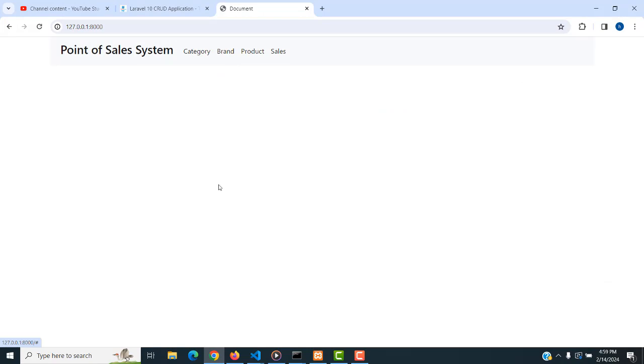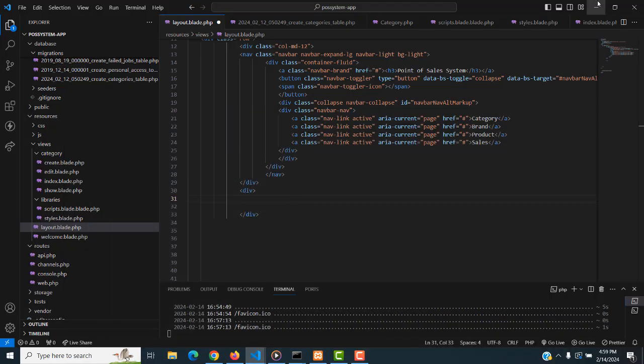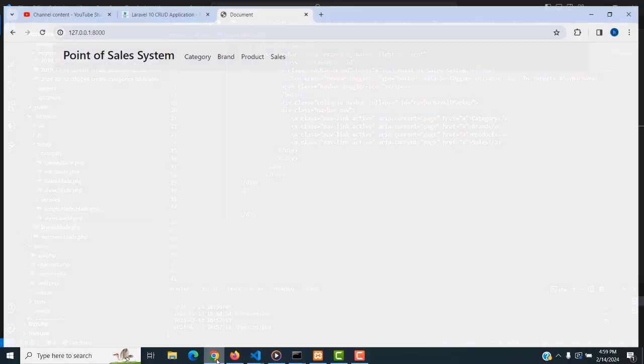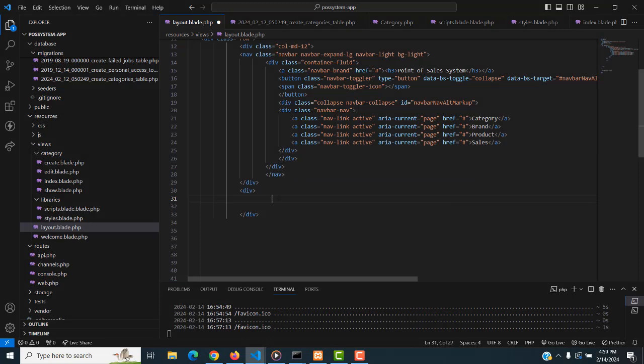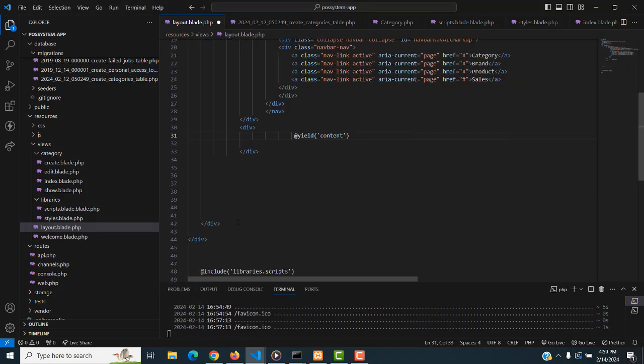If you click brand, that page is also there. Based on the link, the page needs to be displayed. So how to display? You write yield content. There's a keyword yield here. Copy it and paste it here. This is how you implement the project.